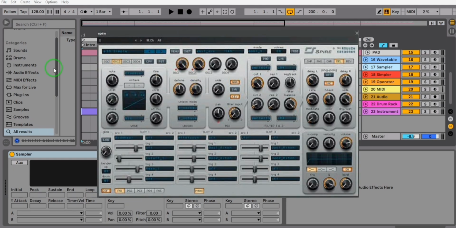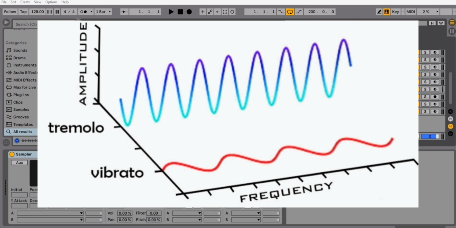Application in music production and sound design. Creating vibrato: subtle, rapid alteration of the sound's frequency, or pitch, to create a wavering effect. Creating tremolo: subtle, rapid alteration of the sound's amplitude, or volume, to create a pulsating or breathing effect.